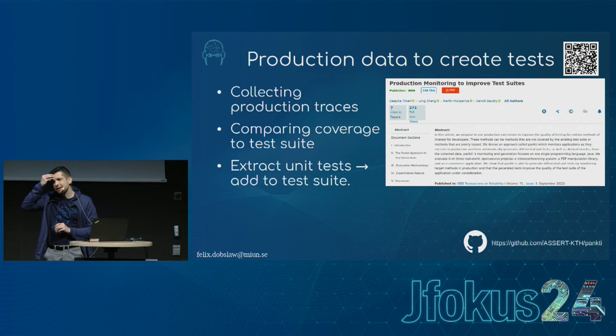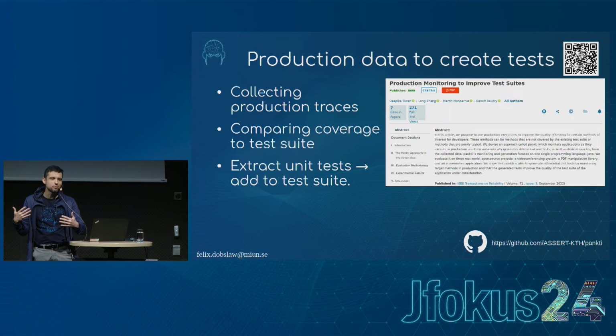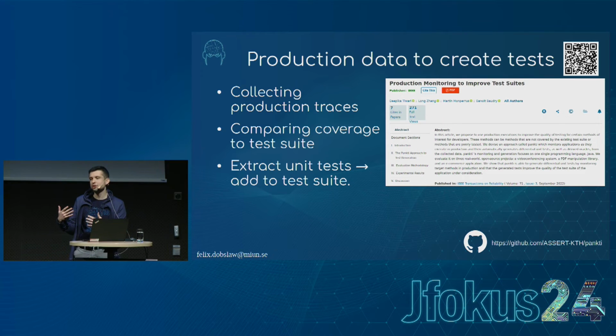And I find that intriguing because you have your test suite, and it's having some coverage of your system. But how does that reflect the actual uses of that system? When you look into production data, you can actually see what are the traces of use in practice, and you can extract. Of course, you have to think of anonymization and so on, but you can extract test cases based on that. That's what they're doing here with the tool, and then you can look into how that covers different aspects of the system under test, and by that you can enrich your test suite. At least you enrich your knowledge, but probably you also enrich your test suite because it automatically creates unit tests and tests which you can add.